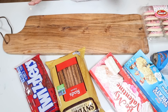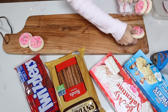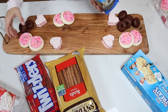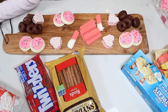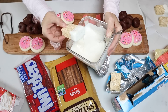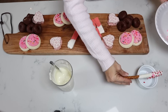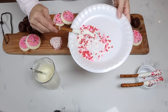Next, let me show you the most adorable no-bake easy charcuterie board that you can make for kids with a whole Valentine's pink theme. One of the best things is to be able to just buy some cute items — there's my favorite, the Little Debbie hearts. Let me know in the comments which is better: the Little Debbie Valentine's cakes or the Little Debbie Christmas cakes, because I absolutely love the Christmas cakes, but the hearts are a close second. You can elevate your board by dipping the little pink vanilla wafers, Rice Krispie treats, and pretzel rods in white melted chocolate and adding little sprinkles — a fun, easy way to take store-bought items and make them semi-homemade. You don't always have to make everything homemade, and you don't have to have everything store-bought — you can combine them both.